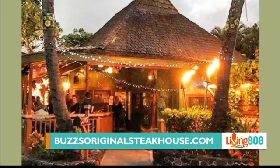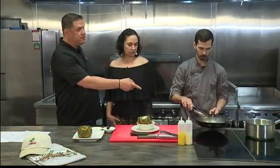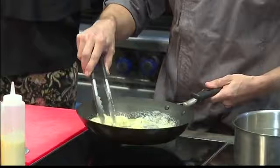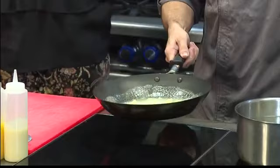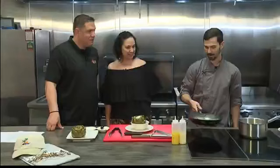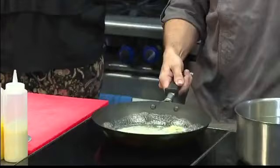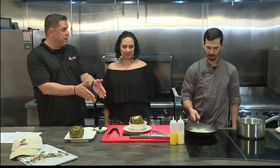Perfect. So that's not just butter. It's the surprise. That's our garlic secret. Garlic butter. 10 ingredient garlic butter. Secret garlic butter. This becomes a running theme here on the show. Are you going to tell me what's in that, just besides butter? Garlic, parsley, shallots. Nice. Butter. And so that just goes right over the top of it? And that's how you serve the appetizer? Yeah. This is awesome. Cheese kind of melts.